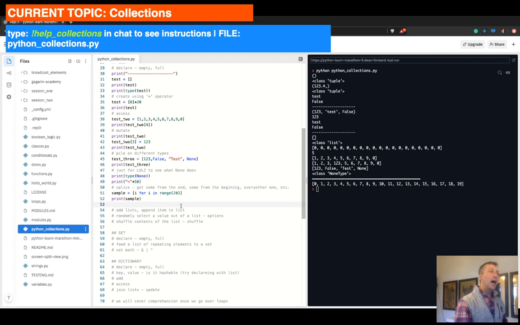Cool, moving on. So we have our good old buddy sample here. We created it, we ran a for loop inside of it, list comprehension, we'll touch on it. We used a generator called range. We generated 20 elements, and we put those in a list sequentially. That's what we have here. We'll play with it later. For right now, we have this nice sample that we can play with.